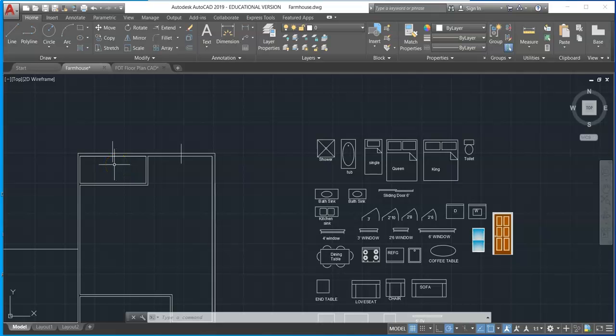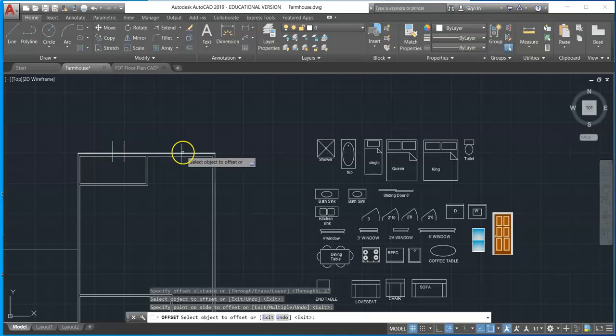I'm going to base the center lines off of the width of the window. So I want to put in two 4-foot windows. So what I need to do is offset my center line by 2 feet, and that will be the end point for my window.